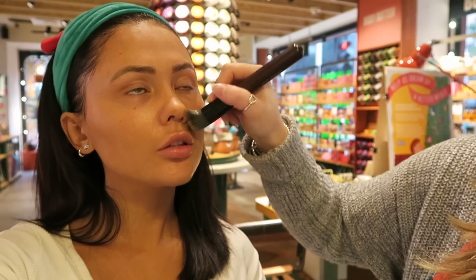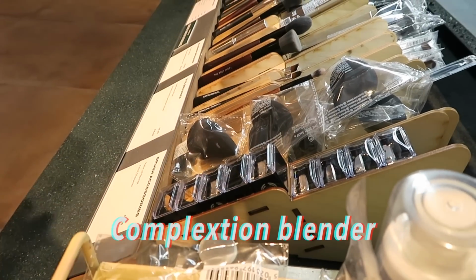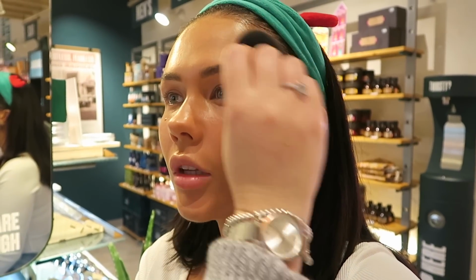Now, I can't really say too much about this foundation because you know what, guys, I have used it in the past and I'm very familiar with it, and it does look really gorgeous and fresh on the skin, as you can see right now for yourself. She did actually take a beauty sponge just to press it into the skin, and as you would have seen, it was a brand new one.